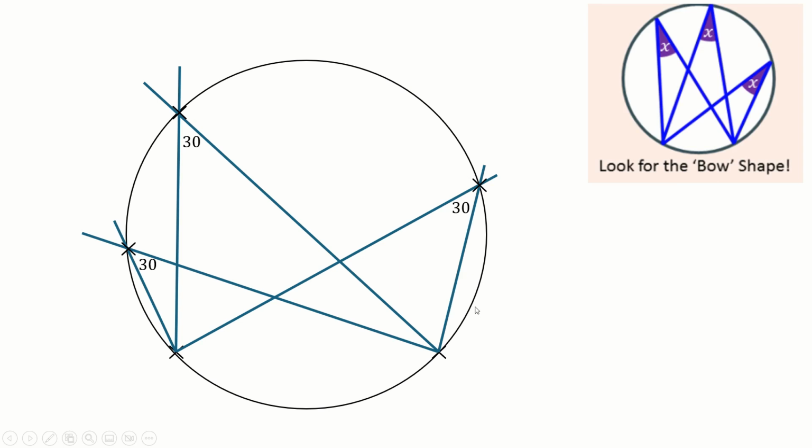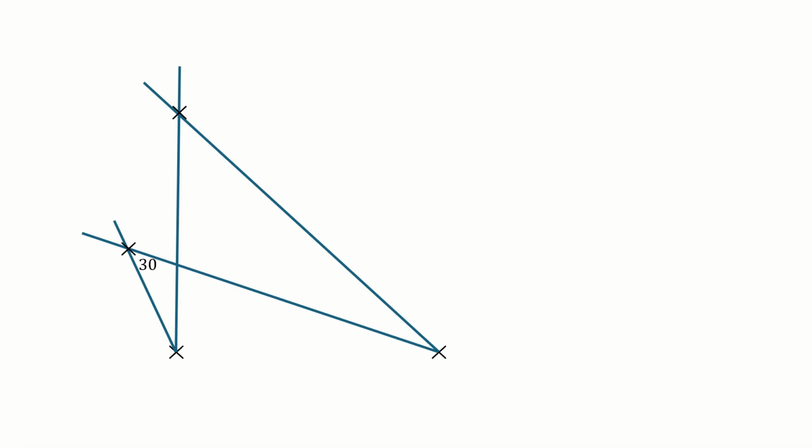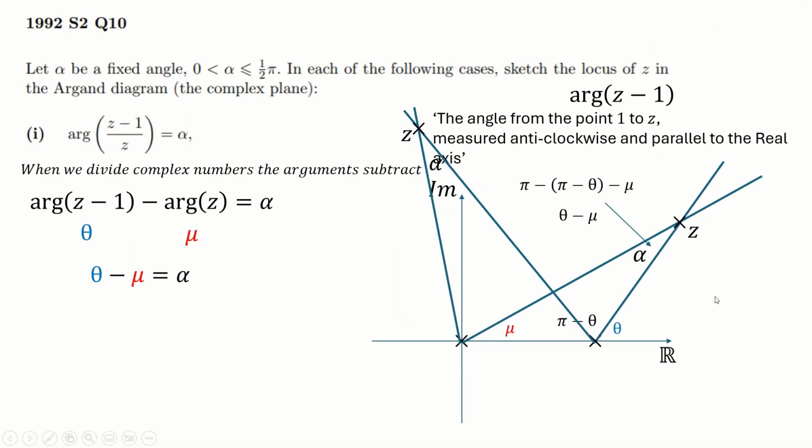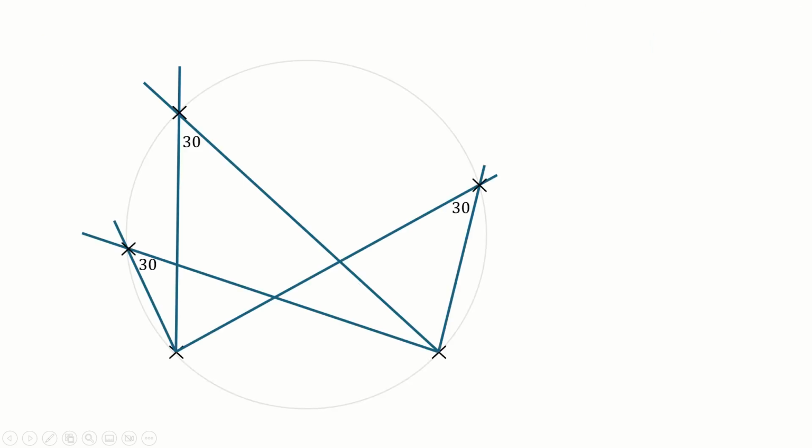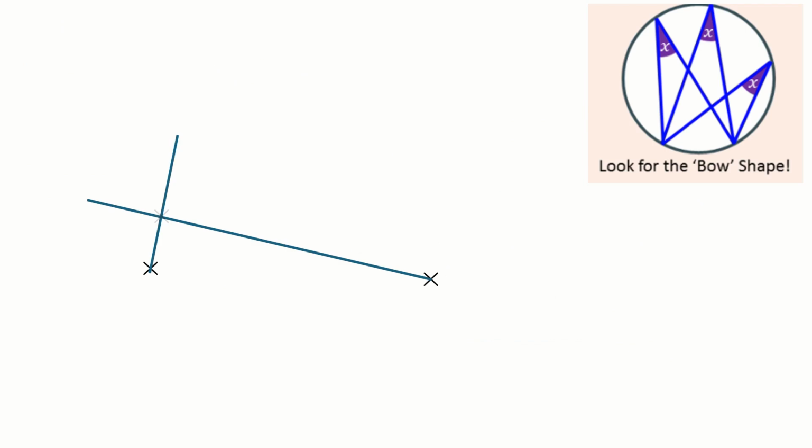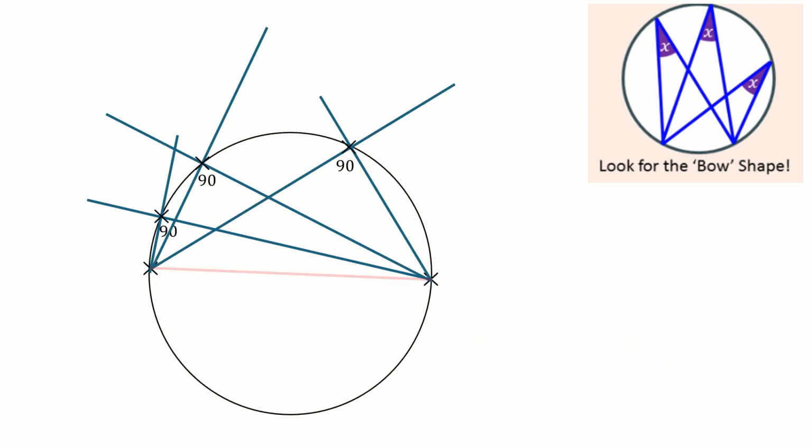And yeah, so essentially when we go back to here, if we're looking for a consistent alpha every time, we're just going to be looking for a bunch of z's that put us in a circle. Now the thing is, there's a couple of situations you could be in, because if that angle is 30, then sure, you make a circle that looks like that. But if the angle is 90 that you're searching for every time, your circle is perfectly split in half with the diameter going through the 2 points that you're starting at.